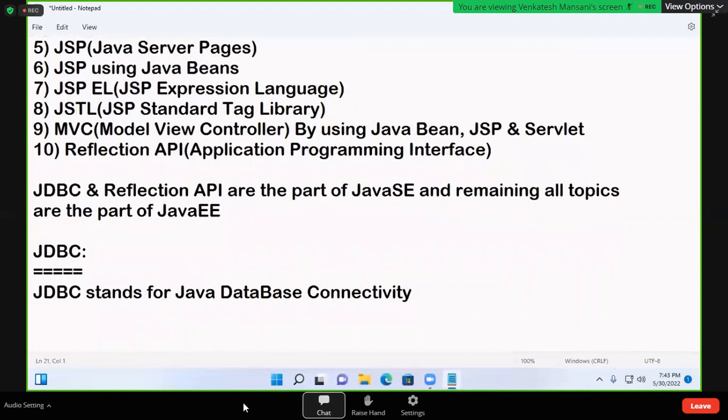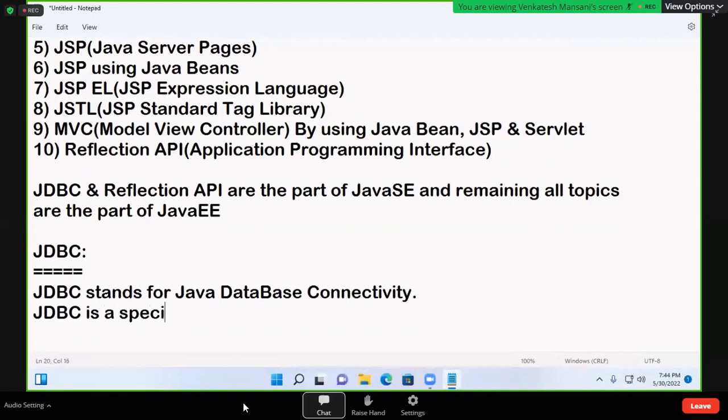JDBC stands for Java Database Connectivity. See, JDBC, Java Database Connectivity, it is the full form, not the definition. The definition I'll give next. Write it.